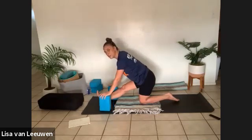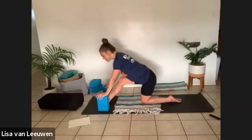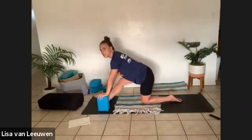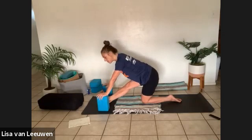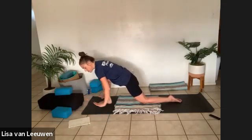We have a breath or two more here. If you want, you can start to rock back and forth between these two poses, or hold that half split still for one more breath. Next, inhale, rock forward into your runner's lunge.